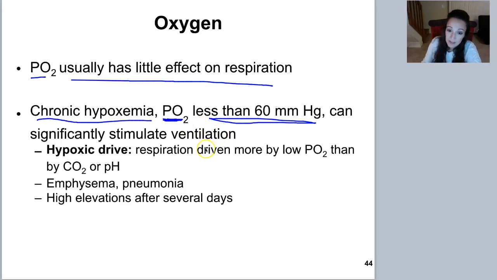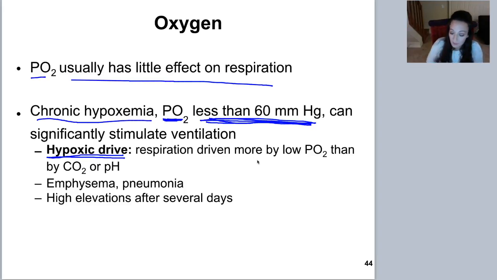When this happens, our chemoreceptors detect this, and they tell our brainstem to significantly increase our ventilation depth and sometimes rate as well. So the effect we see, once our brainstem kicks in, if we have this very low partial pressure of oxygen and our brainstem kicks in like, okay, we got to get some more oxygen in this body, we go into a condition, what we call here hypoxic drive. And this is where our respiration is driven more by a low partial pressure of oxygen than by carbon dioxide levels or than by our pH.